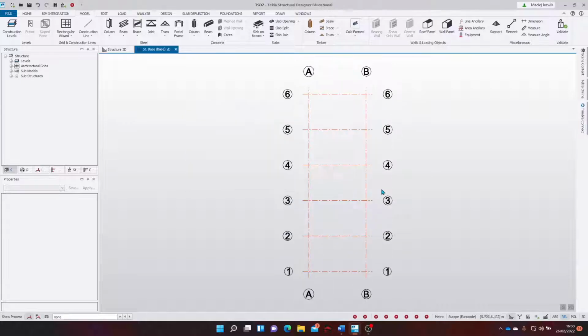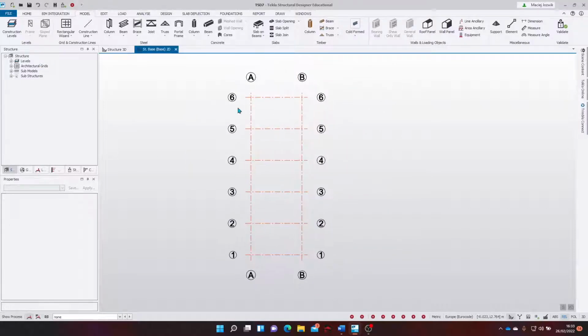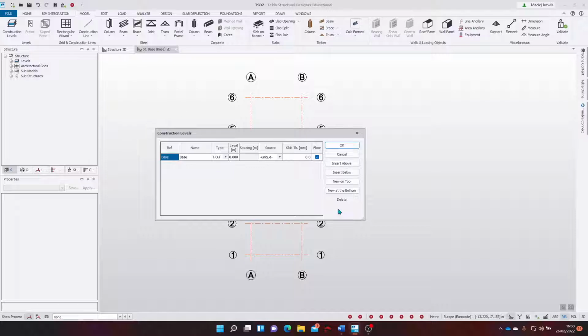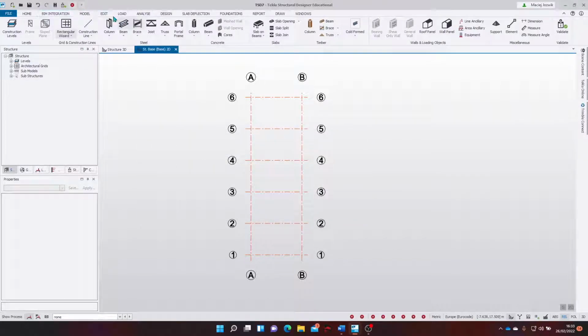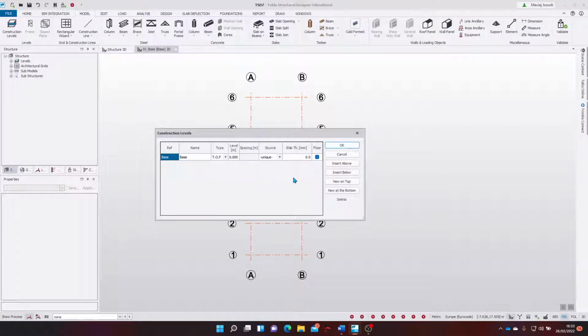And finish. Now we have to make sure that we've got the correct amount of stories. Let's go, again, to the Model tab, and in the Levels section, choose Construction Levels.